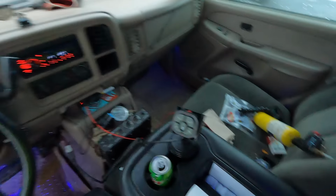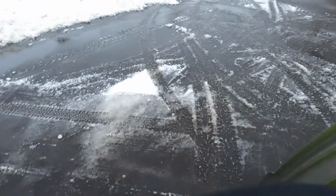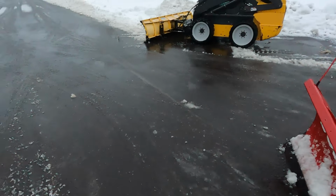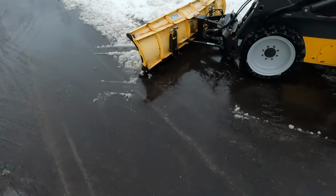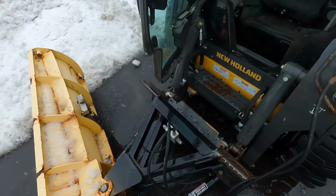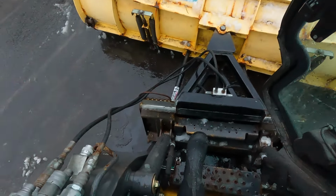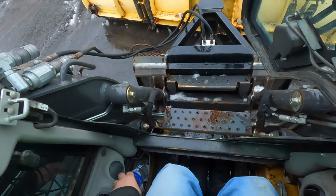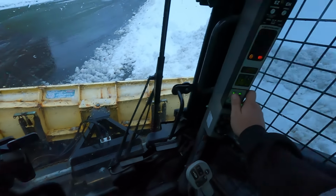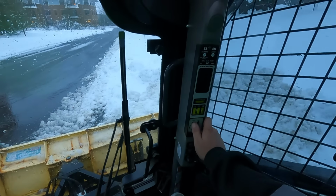Okay, so back here at the accounts, I won't even call it a flurry anymore. So I'm gonna go around, do a final scrape, and then go through and pound some salt down onto these, and then go around, do the sidewalks, and that'll be a wrap for today. This is just one of those nuisance storms that just kept coming all day and bringing something new every time, but we're just about done. I think this week it's supposed to be really warm. I want to take this machine home or to the shop or something and do a really good job cleaning this thing up.